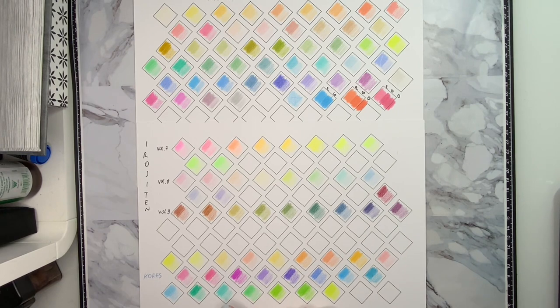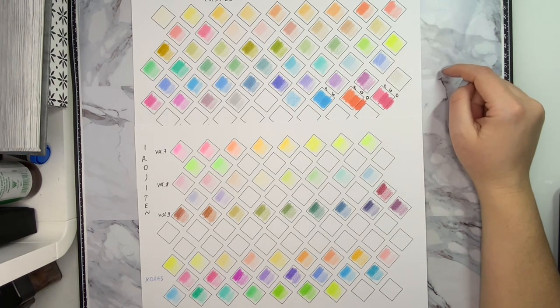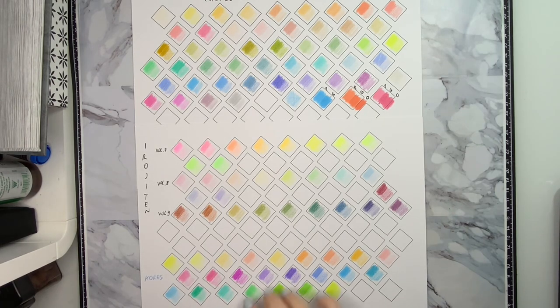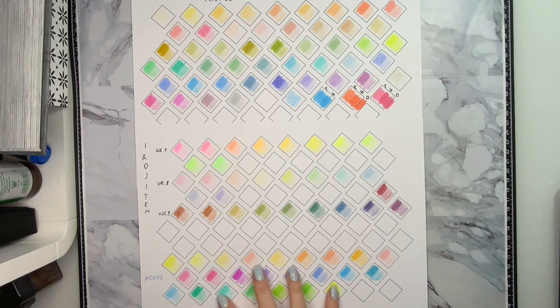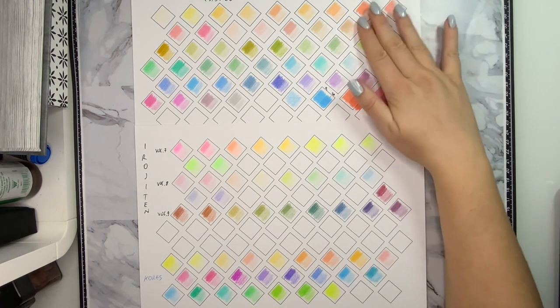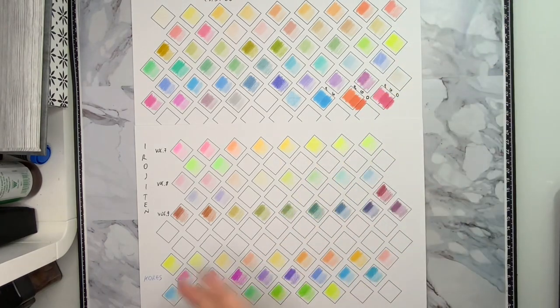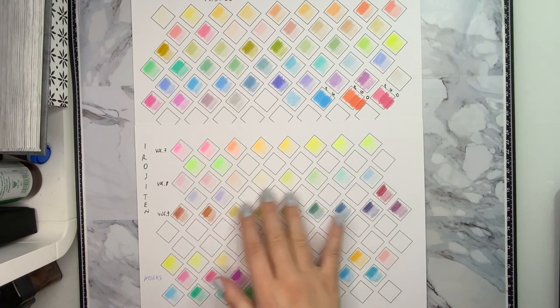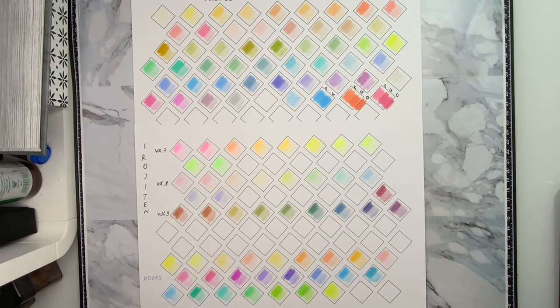We have here down the Chorus pastel set. You get more or less the same colors in this 24 set. Of course, this is the 48, so you get much more. But I think this 24 set is completely in this set. So if you buy this one, you do not need, for example, the Chorus set. Irojiten would be even brighter, but as I said, I do not like them because they are too hard for my taste.